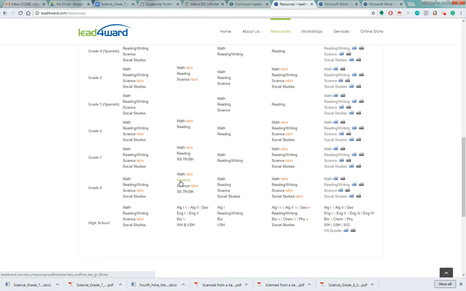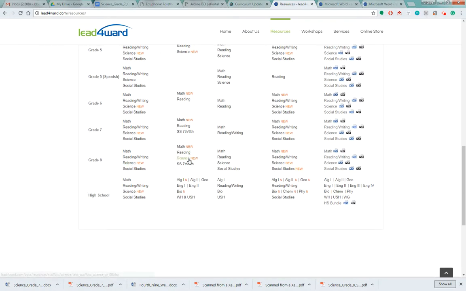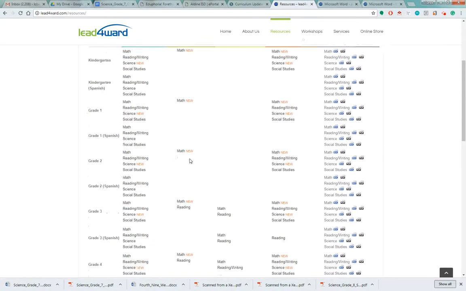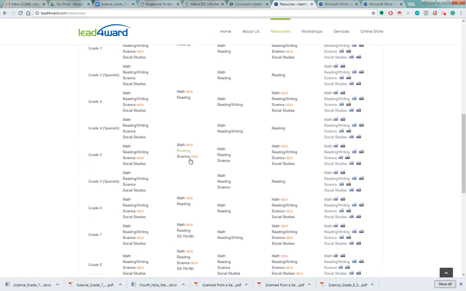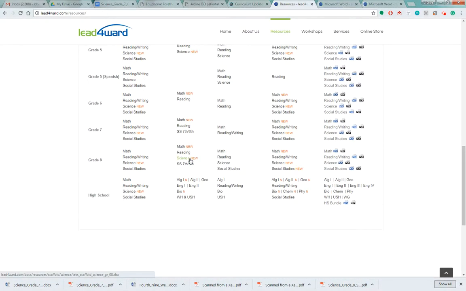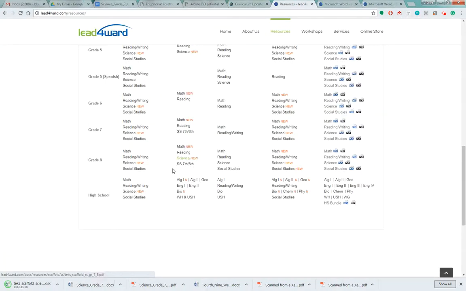I also would like to show you some of the documents that are on the eighth grade that are also beneficial. For example, the scaffold for eighth grade for science, it will open in Excel.